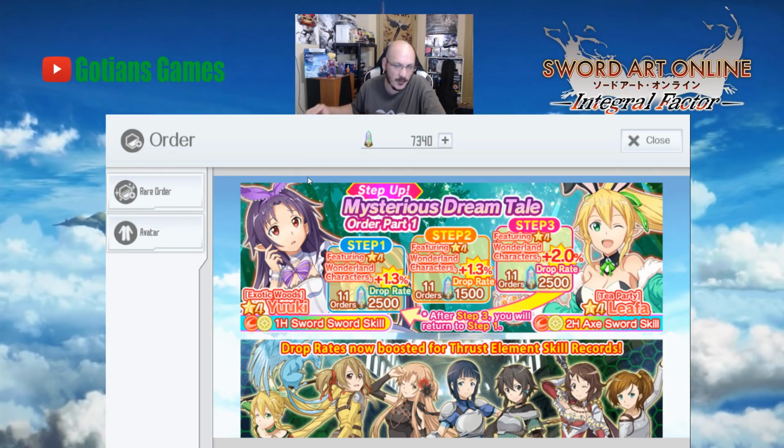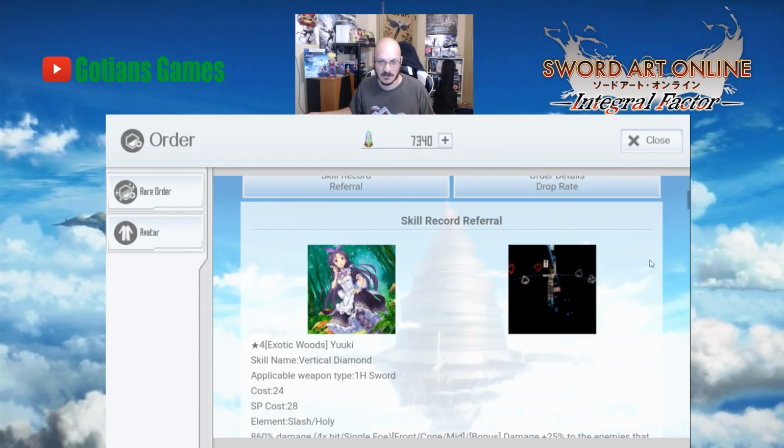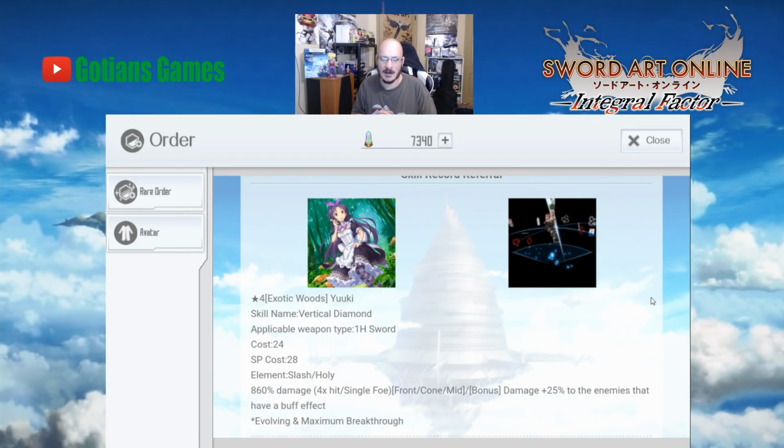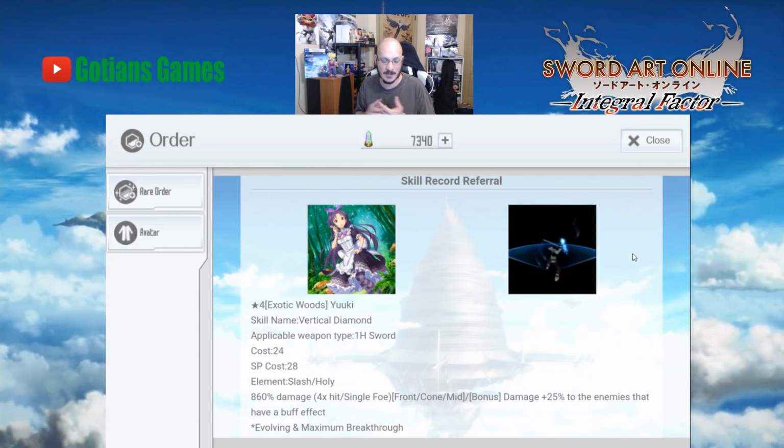Now what we're going to do, we're going to go through the banner that is currently active, and then I'm going to go through the banner that's going to come in the next 2 days or so. So the first banner has Yuki and Leafa skills. The Yuki skill being a sword type, because you know most Yuki skills are sword types. A skill name is Vertical Diamond. I actually like the way that they did these, like with the whole cards and the different types showing up when you slash, like the club, the diamonds, the heart, and the spade. I really like the animation of it.